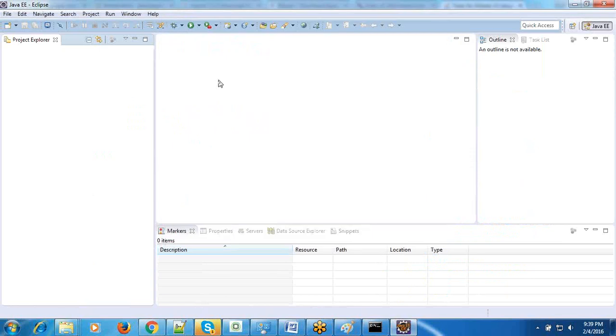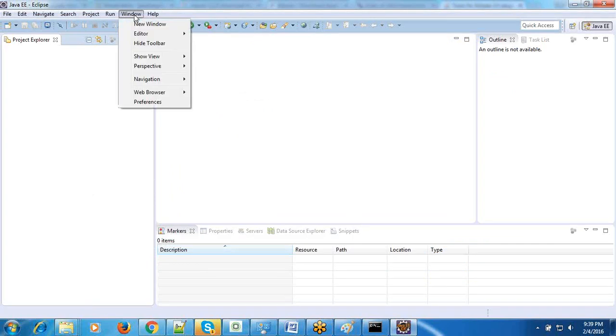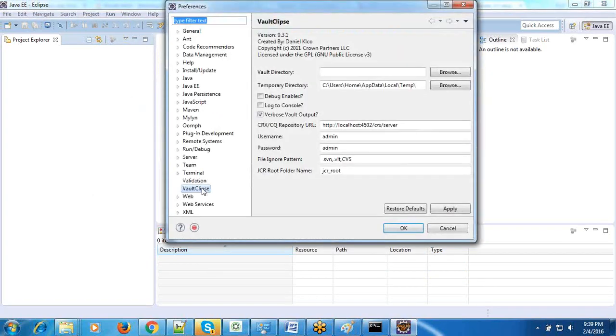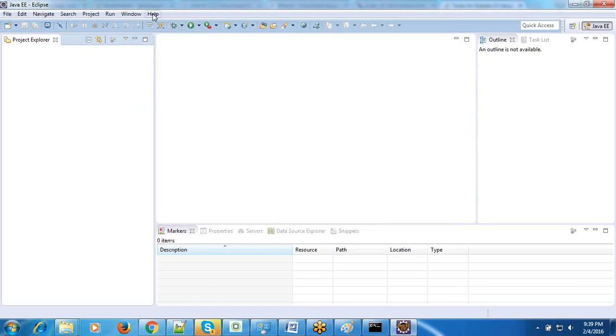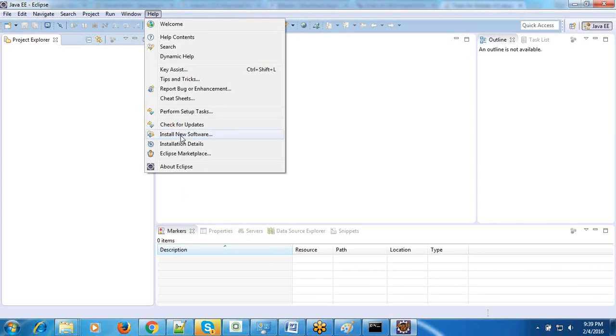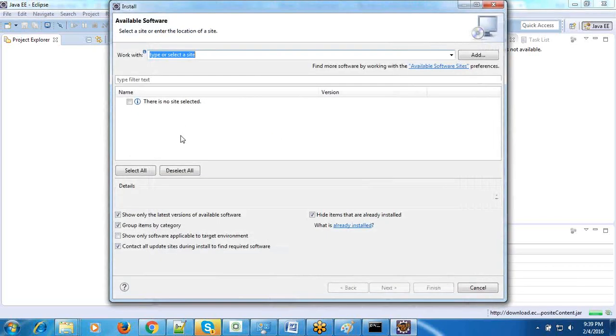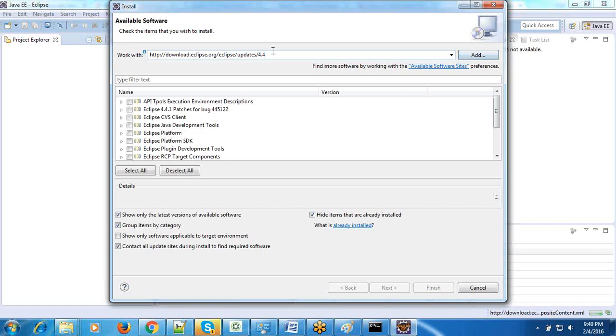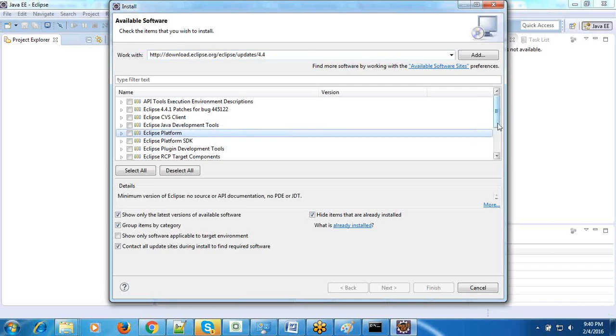Even if you install Vault Eclipse, if you are not getting the option under Window Preferences, this is my suggestion. Now go to Help, install new software, copy it here. See, as and when you copy it, automatically the available software in this path will be shown here.